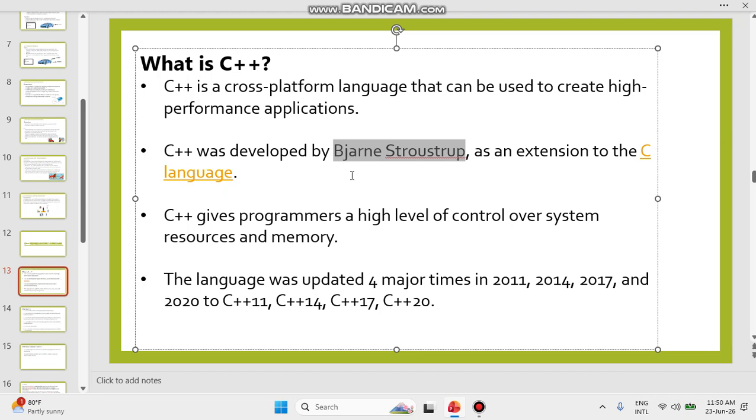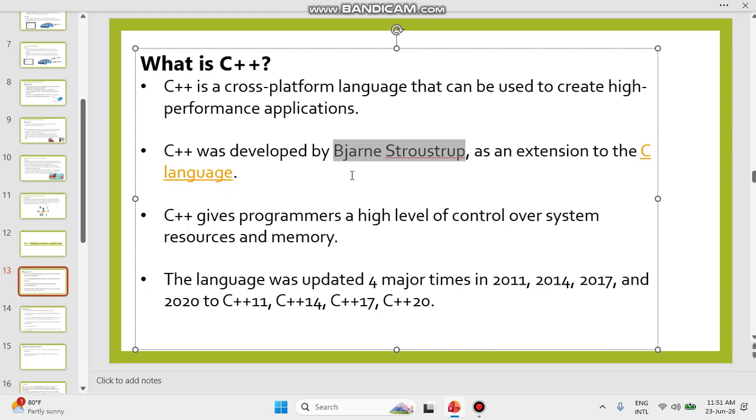Extension means an improvement, or extra features added, so it's a higher version of C. C++ gives programmers a higher level of control over system resources and memory. Basically, we have a memory concept, like garbage collection, which helps you store data and manage it when deleting. That's why it gives a lot of control over resources and memory.